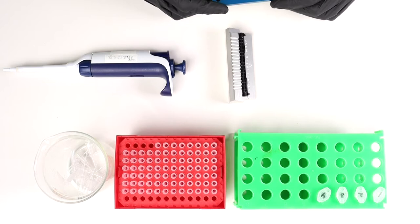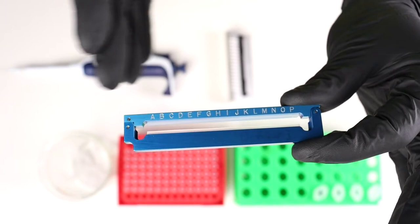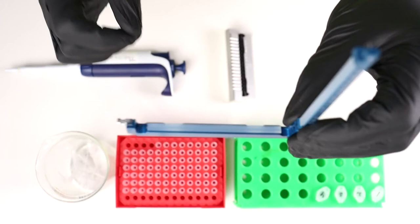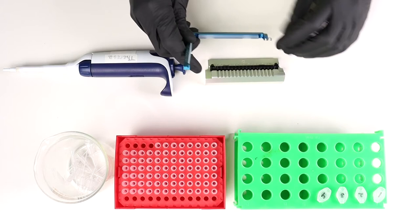Now that we've got our UNI all loaded up, we're going to get the UNI into its UNI frame, which is what we use to hold things before we put it into UNCLE. You can see that the UNI frame — bright blue — has letters on it to tell you which well is where. It also has these silicone gaskets on the top and on the bottom, which seal either end of those cylindrical quartz cuvettes because they are open at either end. I'm going to go ahead and get it snapped in place — line up the frame, pull it away from the holder, and close it up like you mean it.